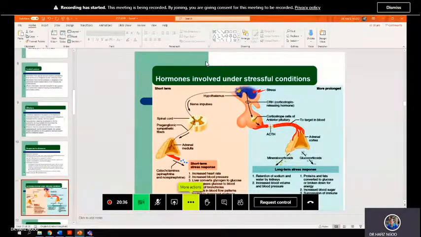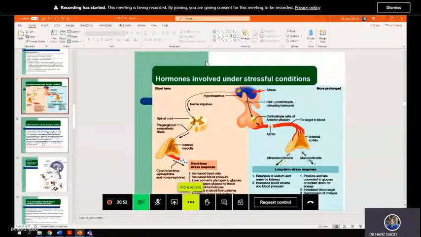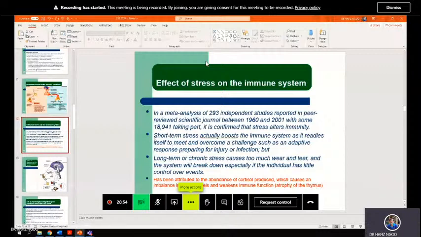Okay. And there are also studies showing that men with HIV were 2 to 3 times more likely to develop AIDS when they are under normal to above average stress. That means if they are under severe stress, they generally will have a much worse effect. This slide was already shown to you previously when you studied module 6. So the same thing, it basically shows that short-term stress is actually a boost to the immune system, whereas long-term or chronic stress can wear down the immune system of the person.